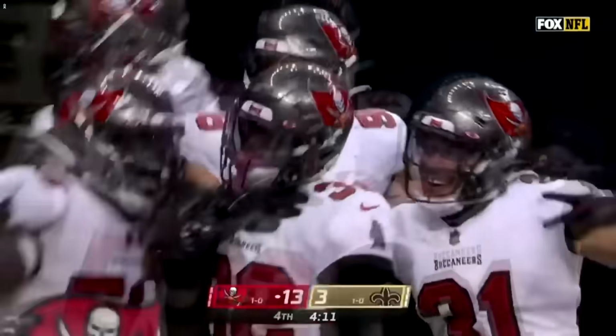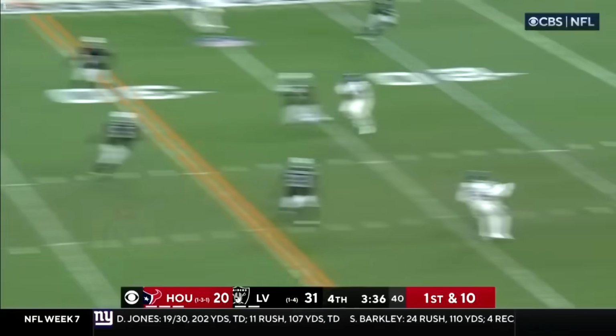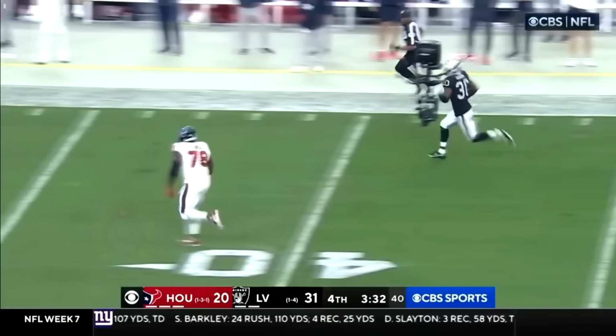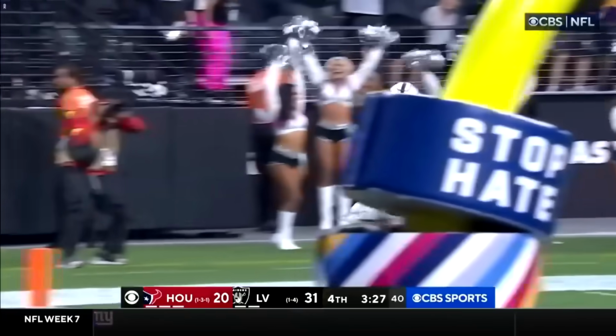67 yards. You know, per play here, they've got to be able to get it down the field. Nice throw. Intercepted. Picked off in the middle of the field by Darron Harmon. Harmon up the sideline. Harmon is going to take it all the way to the end zone for the touchdown.